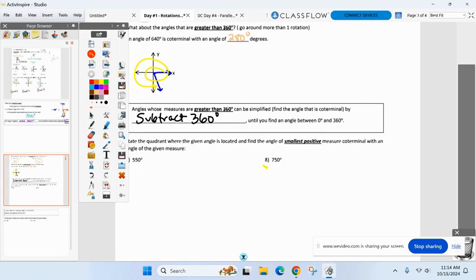All right. So see if you can do these two on your own here. Name the quadrant. I don't need you to graph it. Name the quadrant and give me the smallest. Everyone see the direction? Smallest positive angle that ends in the same spot. And you'll see something there when you do number 8. So tell me what quadrant it's in, and then tell me the smallest positive angle that's coterminal with it, meaning it ends in the same spot. Use your calculator. Let's roll.